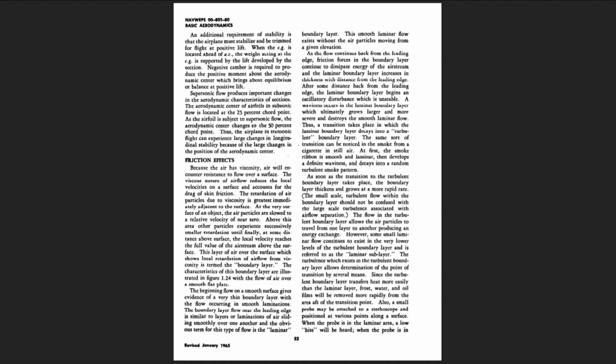Supersonic flow produces important changes in the aerodynamic characteristics of sections. The aerodynamic center of airfoils in subsonic flow is located at the 25% chord point. As the airfoil is subject to supersonic flow, the aerodynamic center changes to the 50% chord point. Thus, the airplane in transonic flight can experience large changes in longitudinal stability because of the large changes in the position of the aerodynamic center.